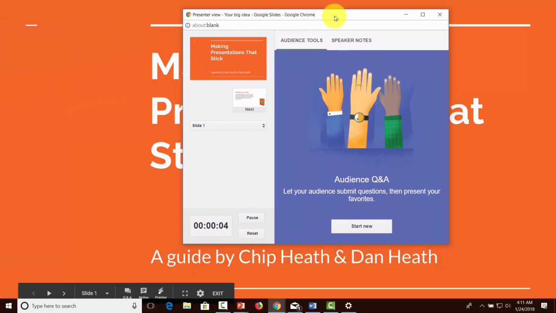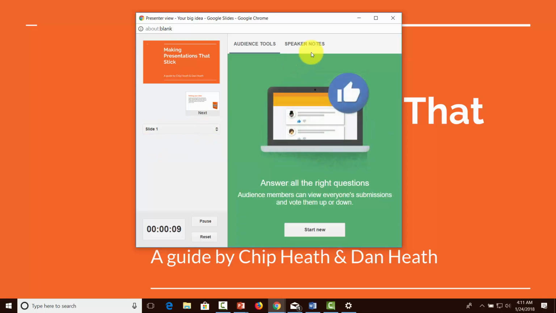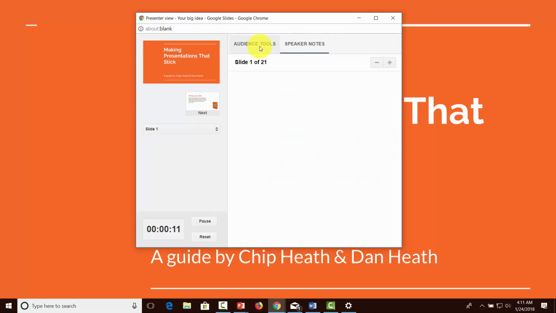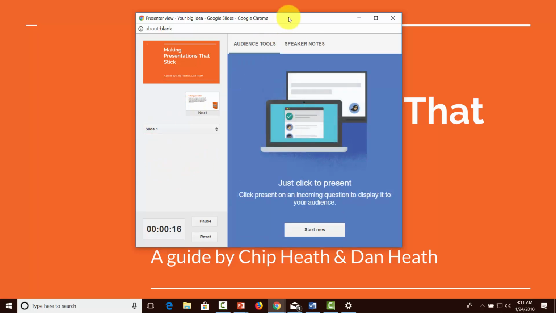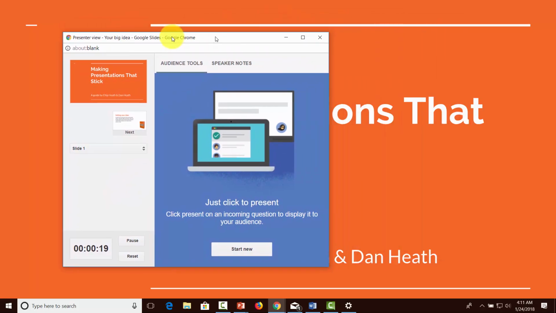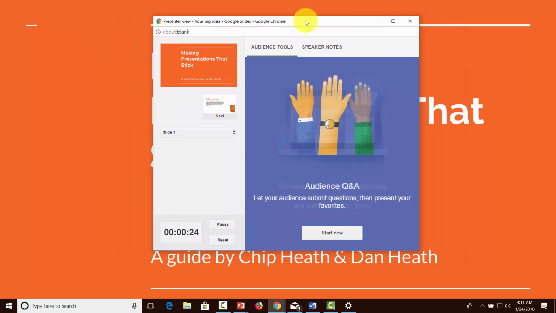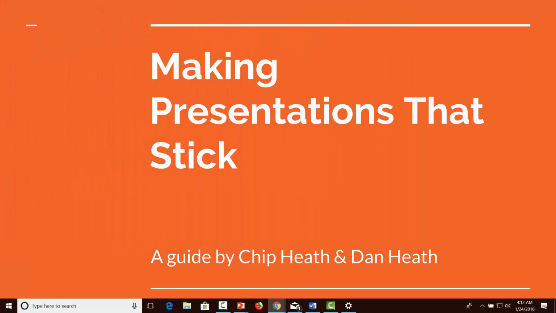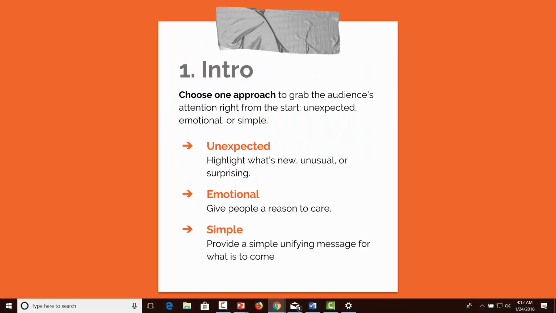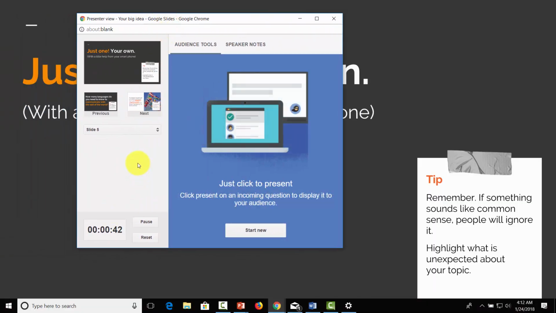You're going to get a dialog box, and that dialog box is going to have all your slides. It's also going to have your notes, any notes that you have for that particular presentation or slide. And you're going to be able to move this window to your second screen so that you can watch it offline, and you'll be able to scroll through your slides. So for example, if I pull this screen off where you can't see it, I can then go to the next slide by clicking this screen, and I can bring it back in that very same way.